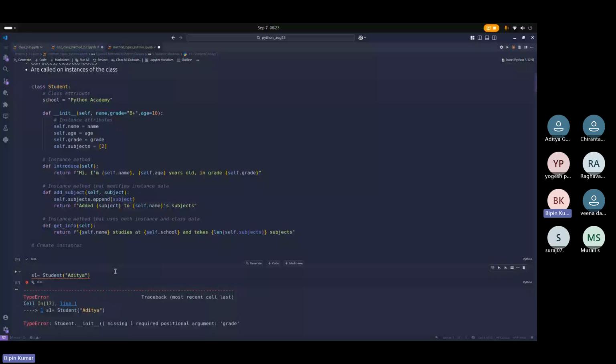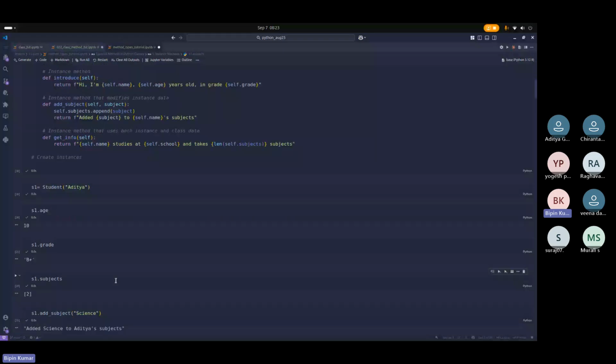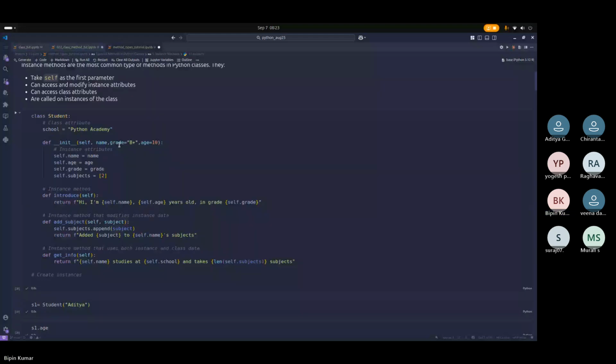And if you see the age, that is 10. Grade, s1.grade, yeah, by default it will take that value. So if it is a default value, then you can access it. Okay, so this is mainly about methods.